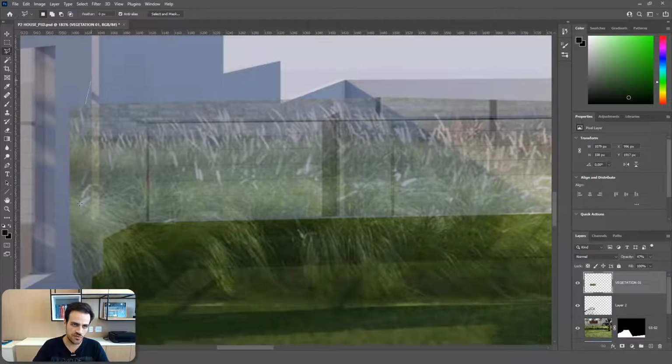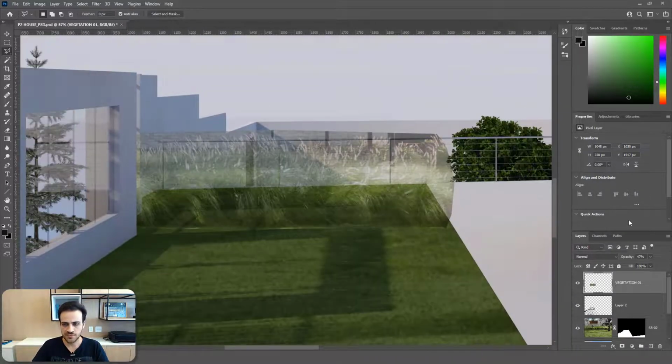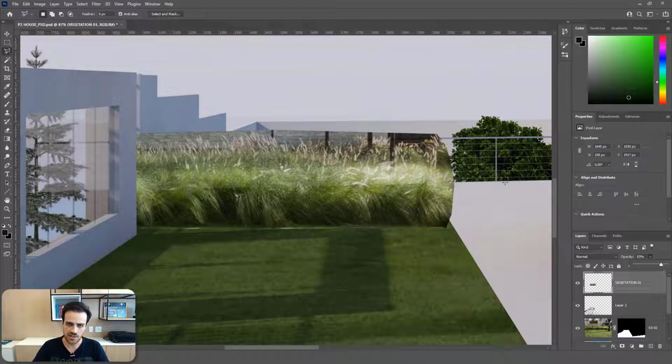So using polygonal lasso tool, I'll select this area and press delete. Ctrl D to deselect, and now I will adjust using polygonal lasso tool the cut of this image.